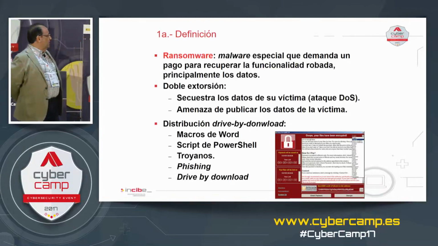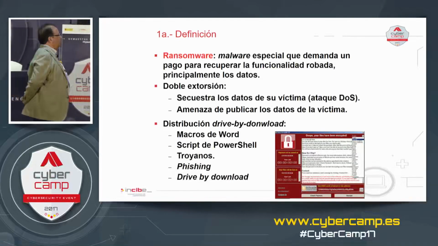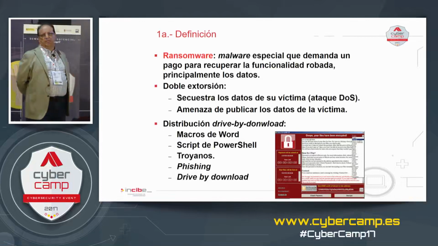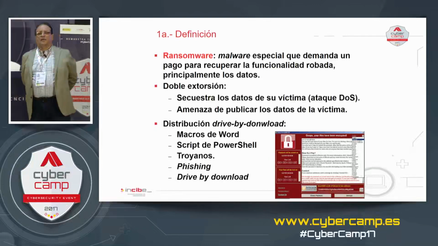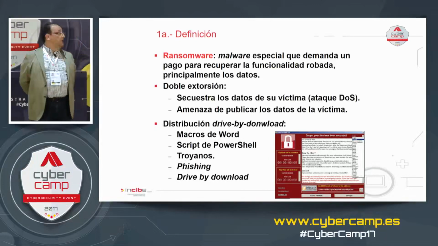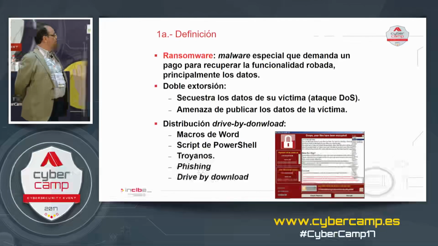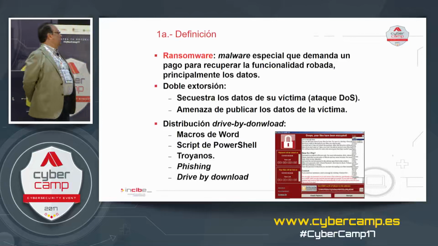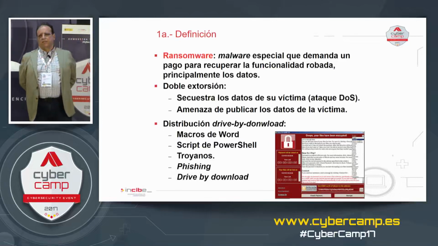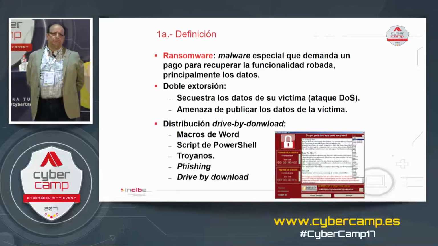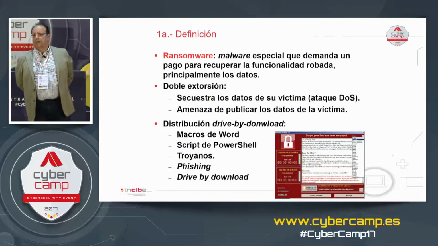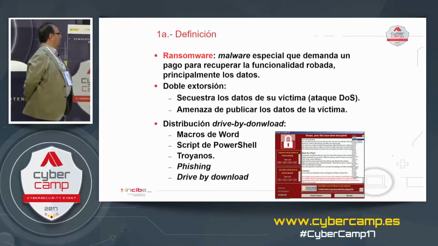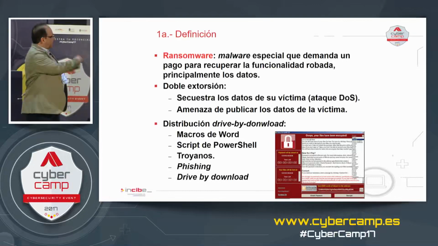This is a drive-by-download distribution. We can download them through Word documents, through the macros mechanism of word processors. Some can be downloaded through PowerShell scripts, which is the order interpreter for current Windows systems, also through Trojans. Another very commonly used technique is phishing through an email that has embedded an executable file with ransomware, or a link that redirects us to a web page in order to download malware.